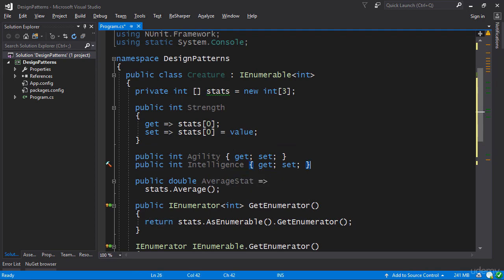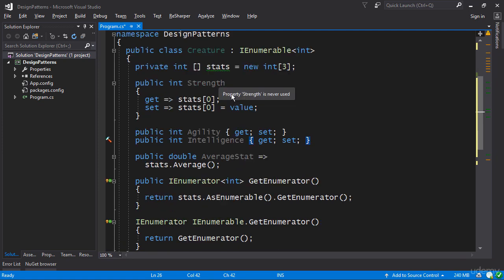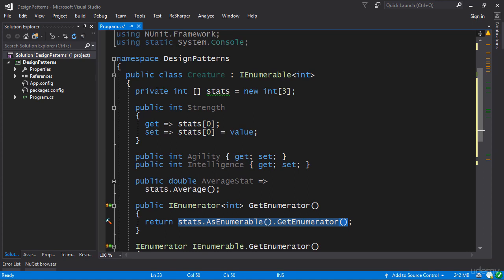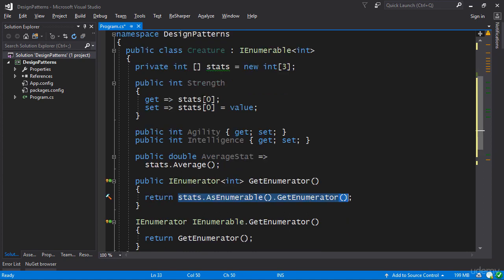in order to actually expose every single property in an enumerable way. So essentially, we're not talking so much about the core iterator pattern here, but we are talking about the idea of iteration. Only this time around, it's not an iteration of an array which is exposed directly, but rather it is an iteration of the different properties. And yes, we expose it in a way because we expose the enumerator, but we don't give out the array. The array is still a private field. It's simply exposed as a bunch of properties that you can access.